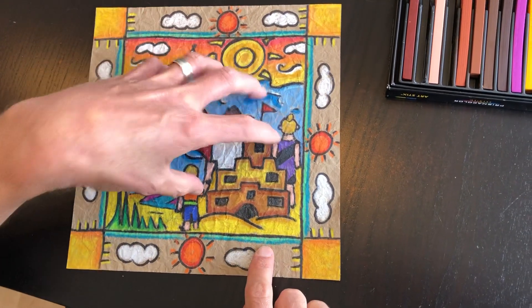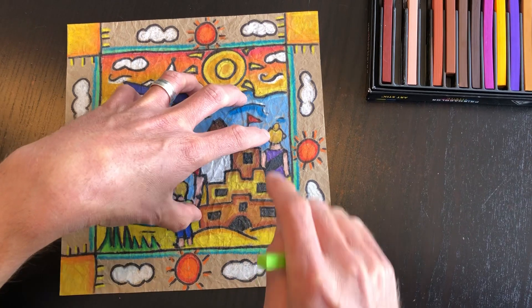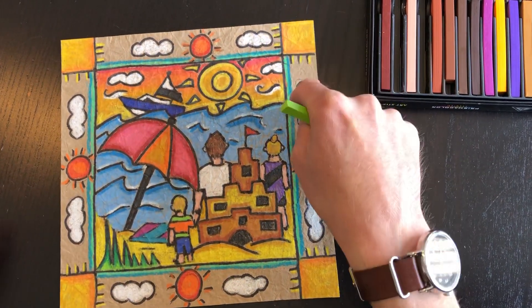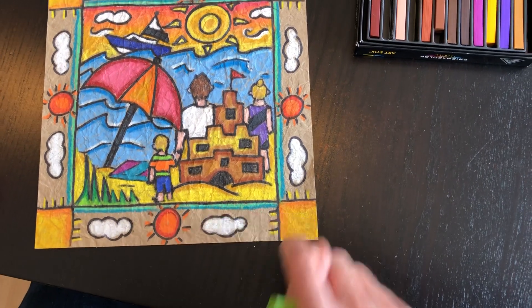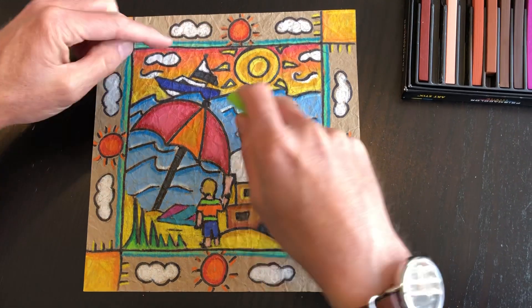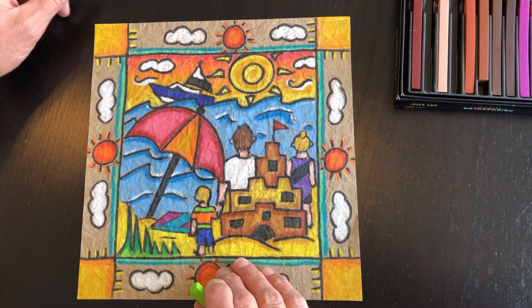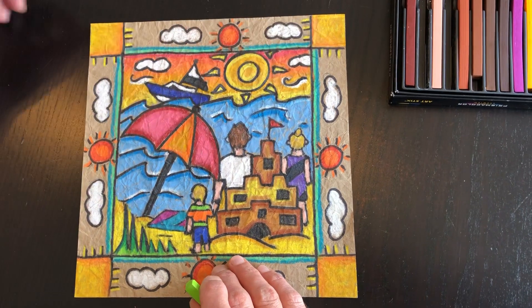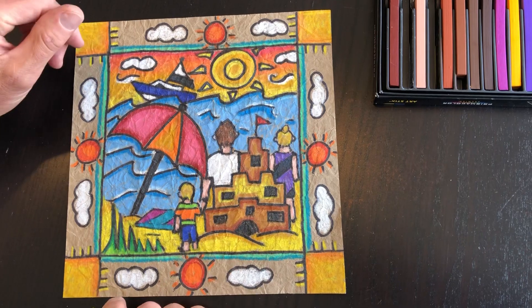I purposefully chose to leave this border the brown paper, so it made everything on the inside stand out with those bright colors. All the shapes on the inside I colored, and then on the border I just colored the shapes that I drew, but I left that outside space brown to contrast it. With the sky, I colored it from red to orange to yellow to create a sunset color because I didn't want to do blue water and a blue sky. Otherwise those two things would blend together.